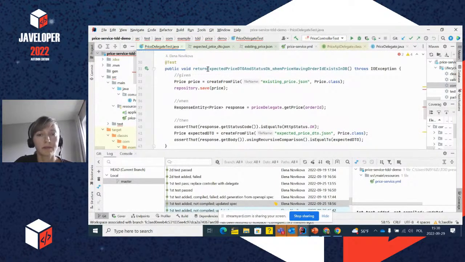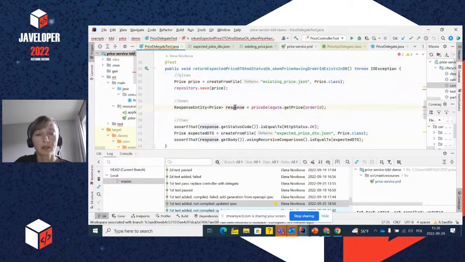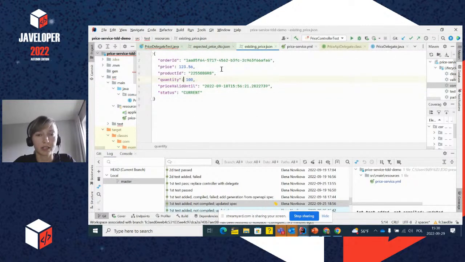After that, I have added a test representing this requirement. Here we have the given section where we create an existing price entity and save it to the repository. This existing price is represented as JSON, so we read an entity from JSON.